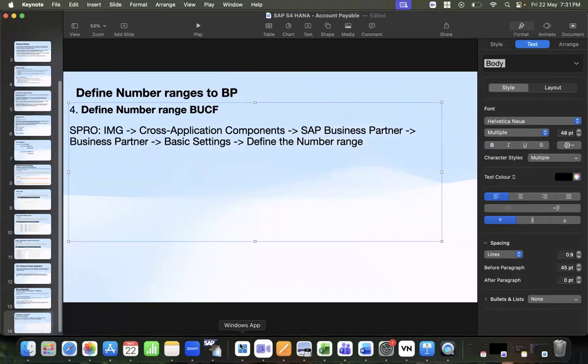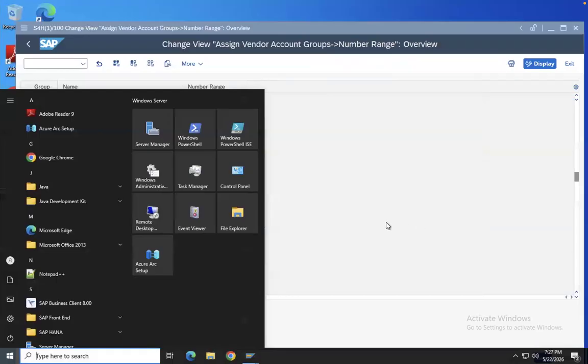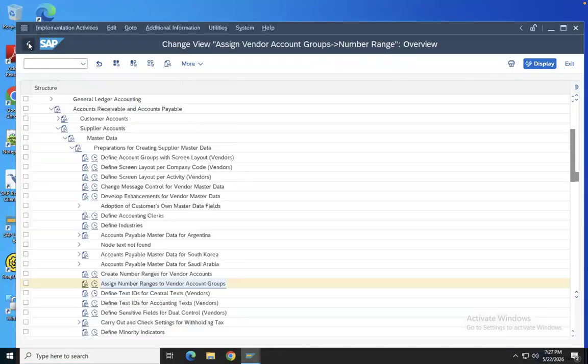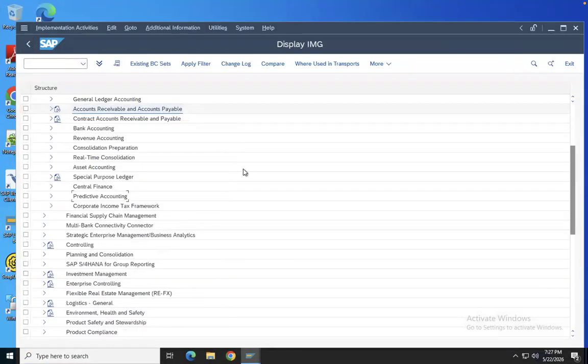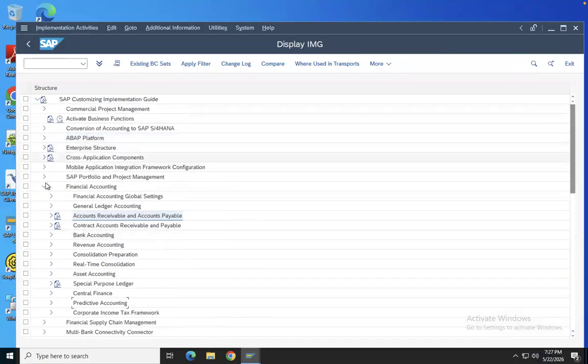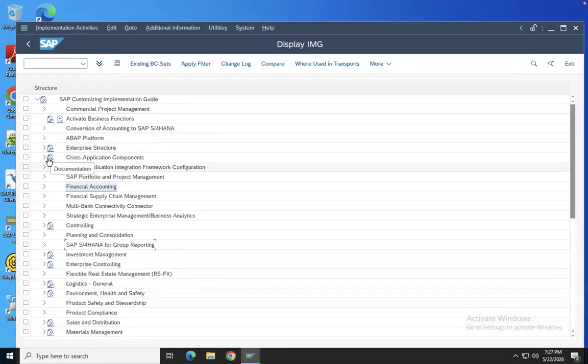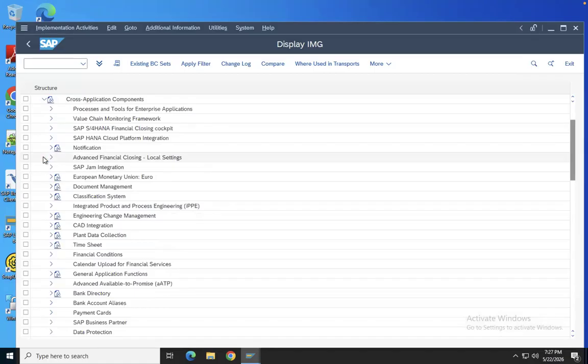Where is the number ranges? Already something will be there. Let's see. It is not in the normal finance; we have to go to cross-application components, and there we have business partner.